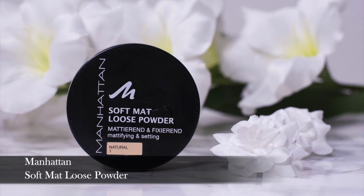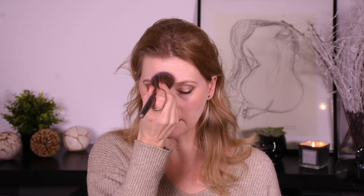But it is lovely to set my under eyes because it is slightly brightening. And it's a hint of shimmer that diffuses the light over my fine lines there. So I just use this with a fluffy brush and then switch to the Manhattan Soft Matte Loose Powder in Natural that you have seen me use a million times. Honestly, I feel like this pot is never going to be done. And just dust that all over my T-zone.